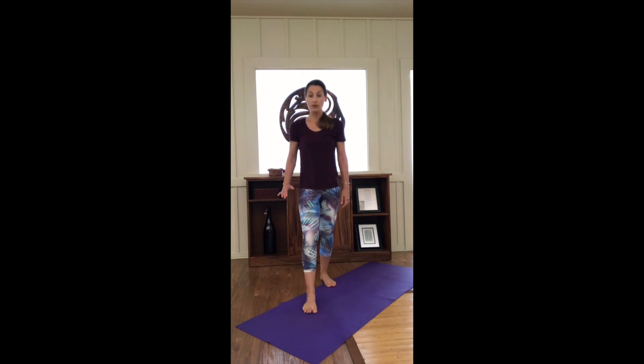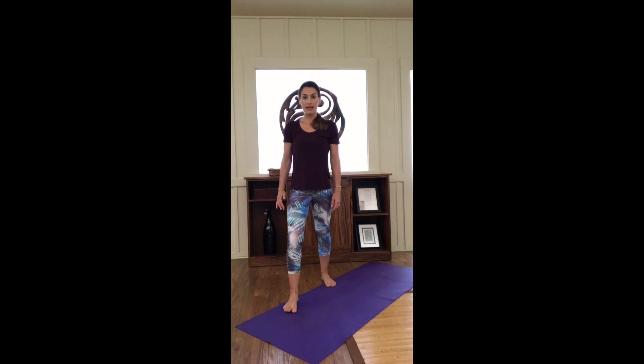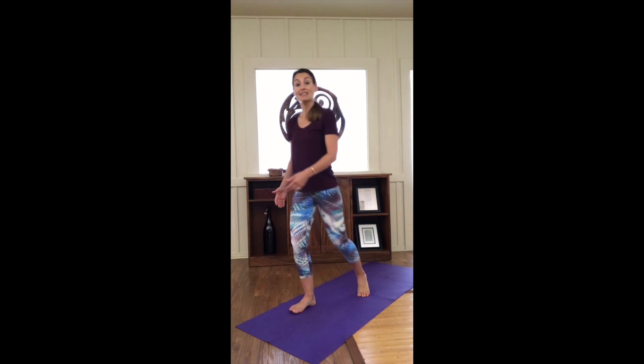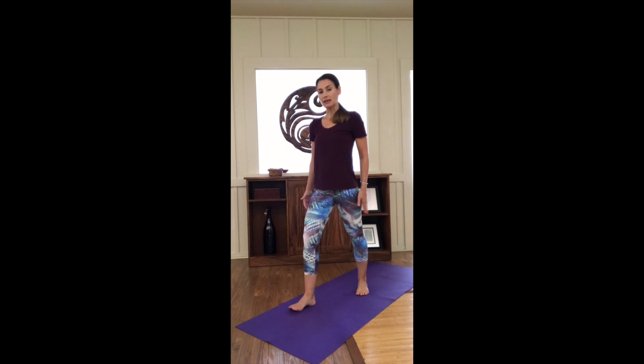Facing the camera head on, this is more of a narrow stance versus a wider stance. Just find where the body's center of gravity is at its most optimal — we want to feel centered and tall. If there's a chair, please place the hand there. Build your posture from the ground up: activate through the feet, heel and ball of the foot pressing into the ground for both feet. The front knee slightly bends. The back foot is planted, the back leg is long. Out of the hips, lift the body, rotate the arm with elbow crease forward, palms forward, rolling the shoulders back and down. Lift back and press through the space between the ears on the back of the head, leveling the chin out and reaching from the crown of the head.